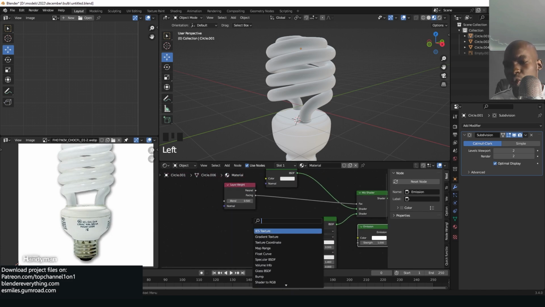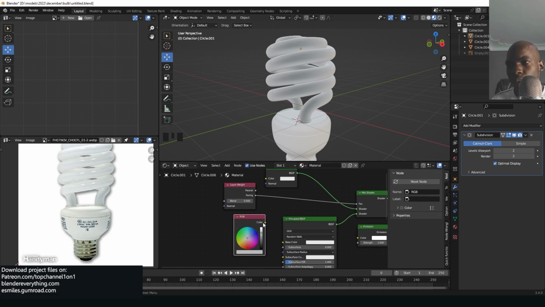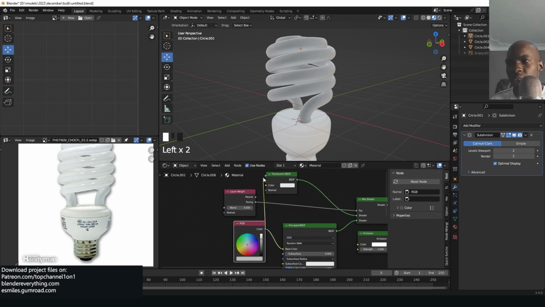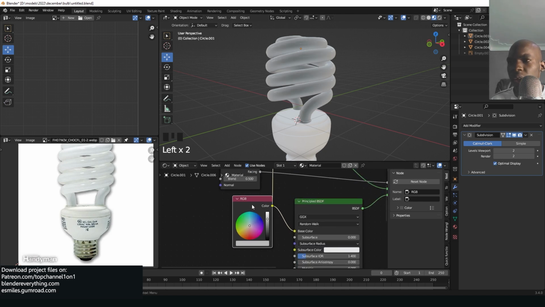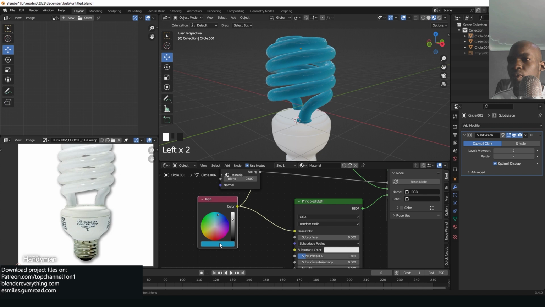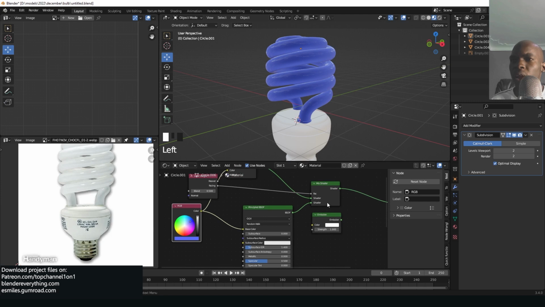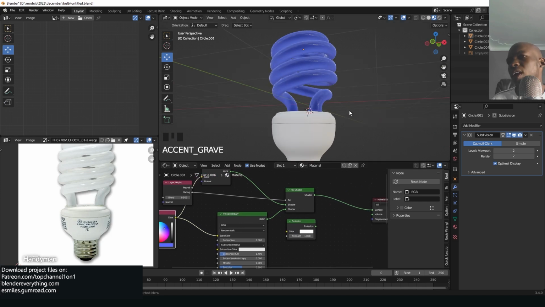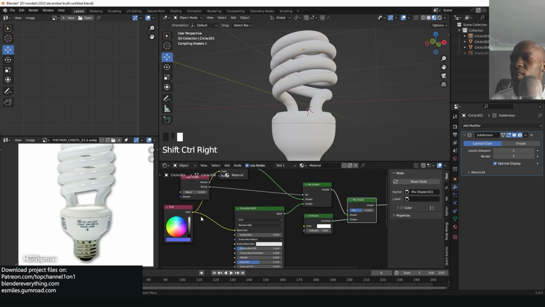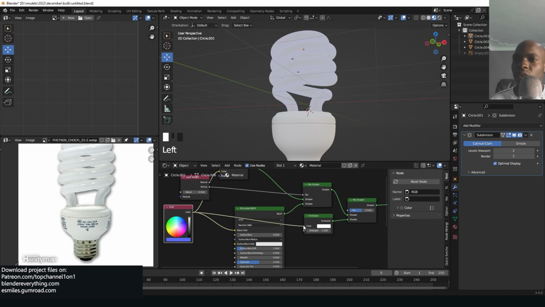And I think I can just use an RGB node, so that the translucent and the base color have the same effect. So you can see, it kind of makes it look like a bulb. And because right now this would be a bulb when it's off, the emission will just help us make it a bulb when it's on. Just have this here.